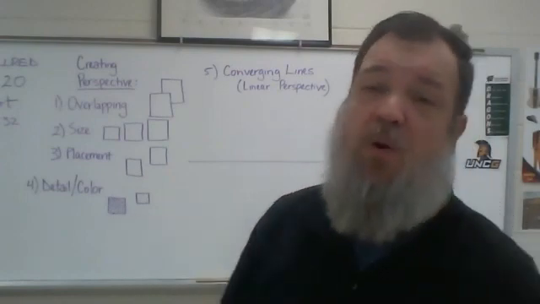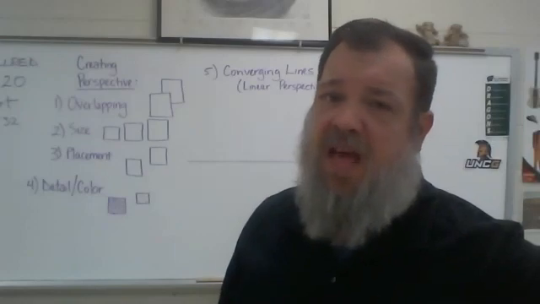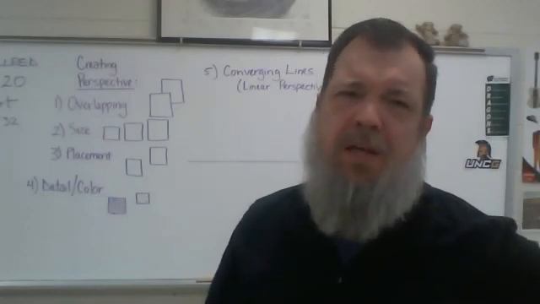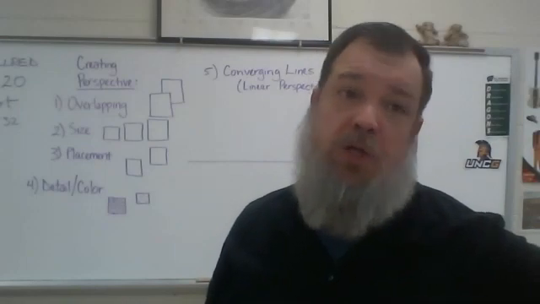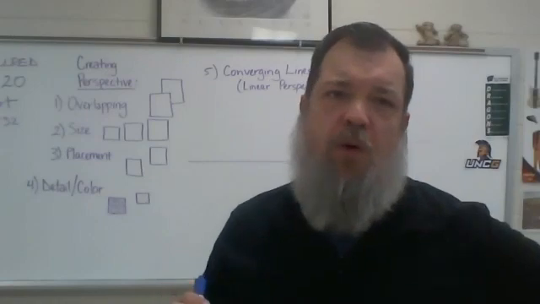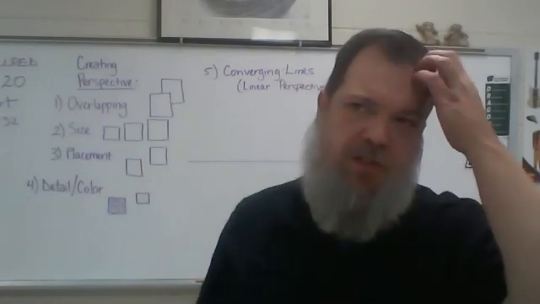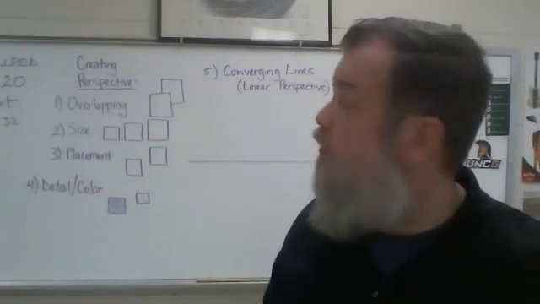Literal physical space in the real world applies to things like sculpture and architecture. But more often, if you're drawing, painting, or working on something two-dimensional, you're trying to create the illusion of space, what we call illusionistic space. So that's what we're really going to focus on. The other uses of space are important, but not nearly as important as illusionistic space is for us.